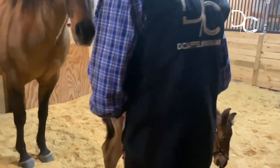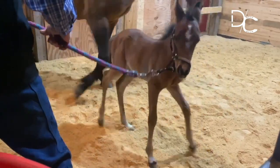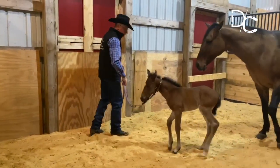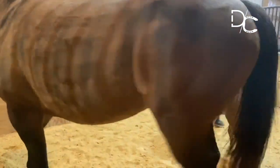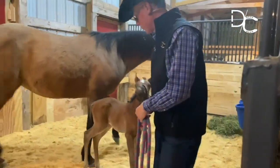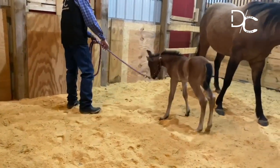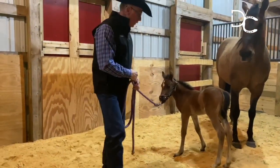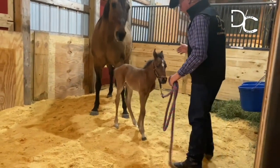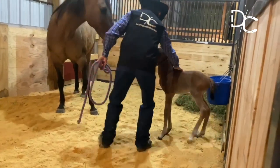I just held steady and she moved her feet directly to me. Very good — at that time it didn't take hardly any pressure at all on her head, and she just moved and softly came with me. I'm going to go ahead and get my hands on her here, put my hands right back here where the saddle would be, and just keep my hand on there.